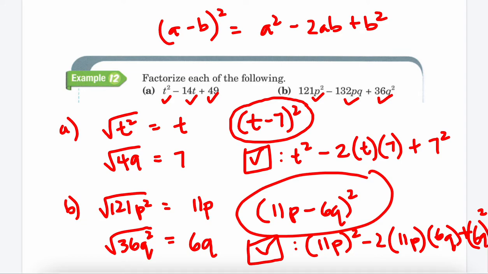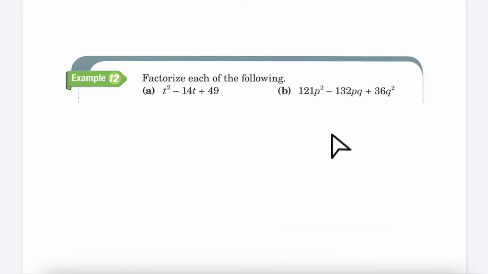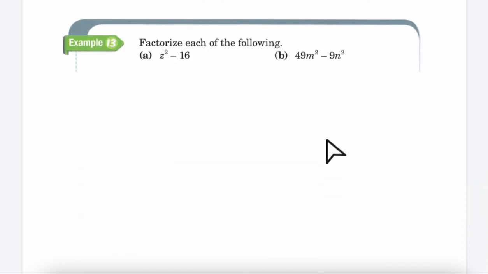Very important that you double check because sometimes the special case won't work and it'll just be a different type of factoring, which we'll learn in the next chapter. So always good to double check that your hunch is correct. All right, let's go on to this example. Go ahead and pause the video and try it on your own first.